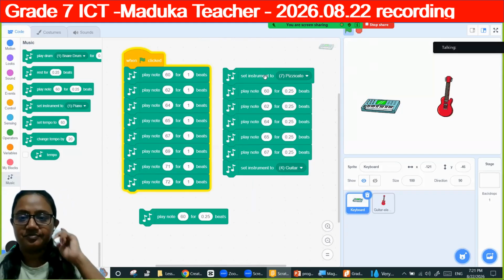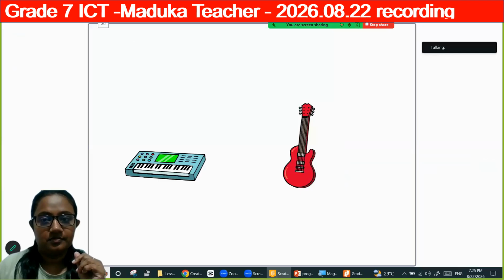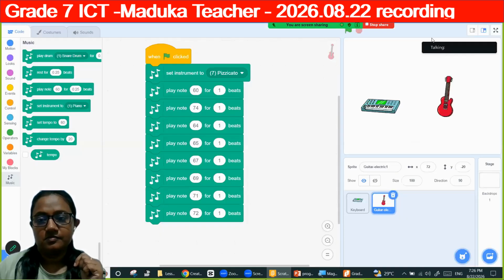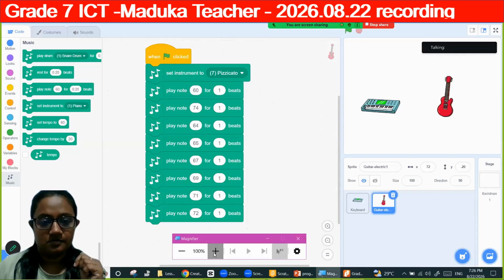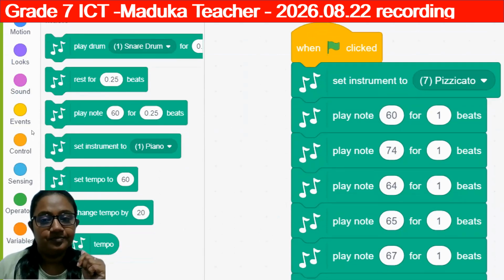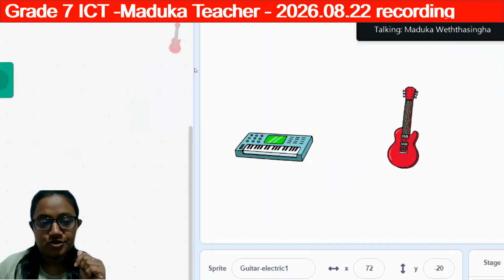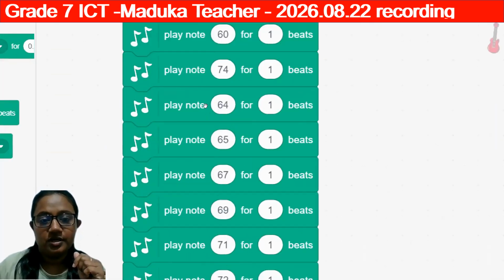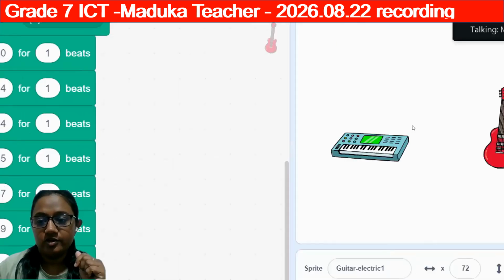Now try this. These are the chords in the music chord block, and you can add different musical instruments, and you can try to play the basic 7 notes.